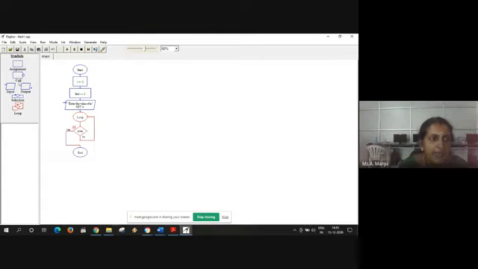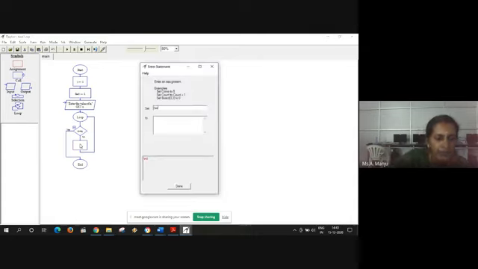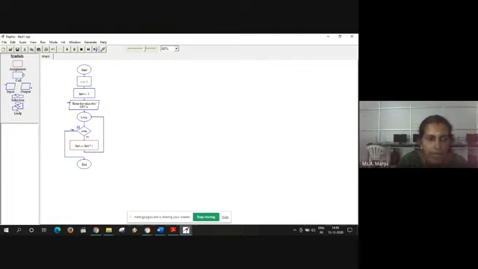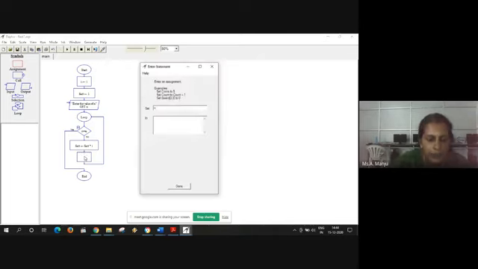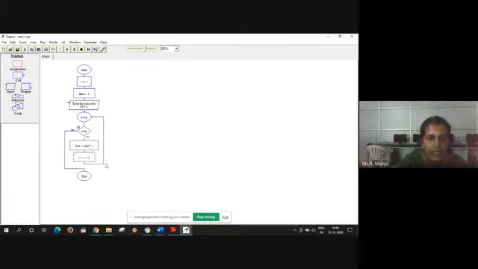In that case, I have to calculate fact is equal to fact star I. And then I want to increment the I value: I is equal to I plus 1. Okay.